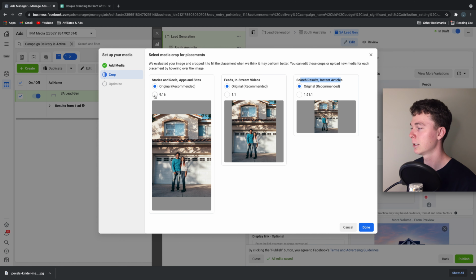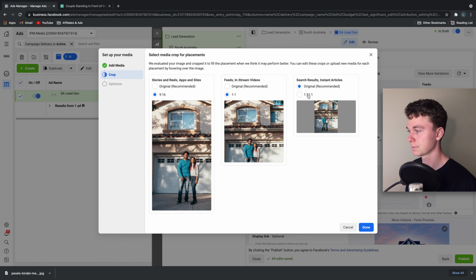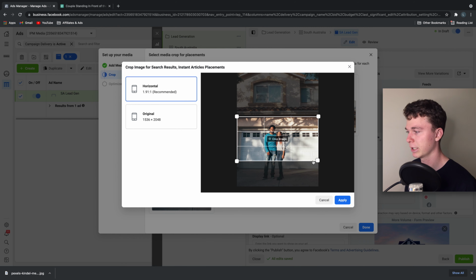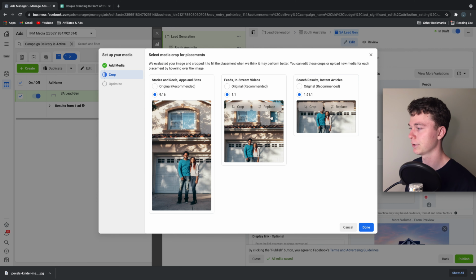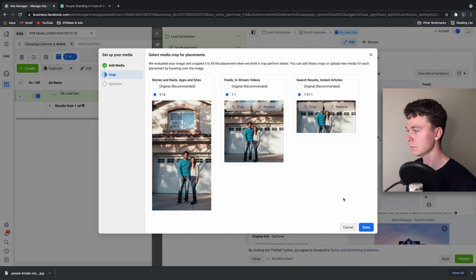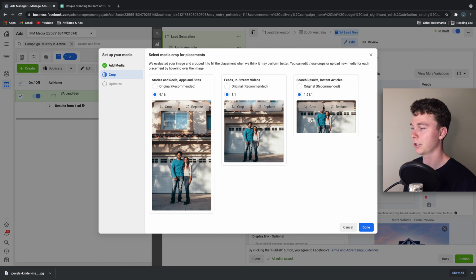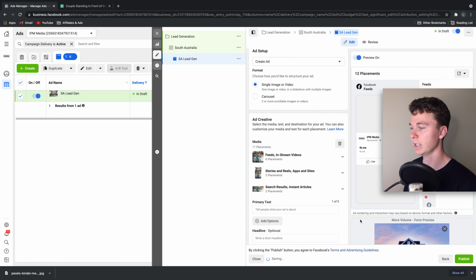In this case, we can crop each image by selecting these ratios here. If we want to adjust them, we can hit crop again, bring it down and apply it to a different spot. I'm just going to adjust a few of these to make it a little bit nicer. And that's actually quite nice there. I might just center them. And there you go, so now our Facebook ad is optimized for all those areas, and we can select done.